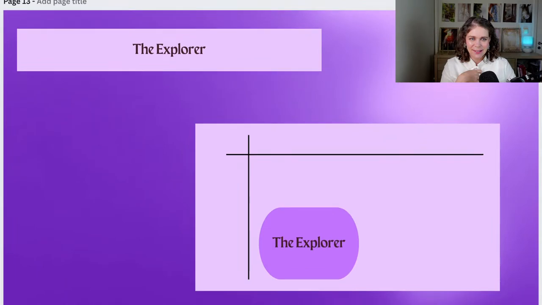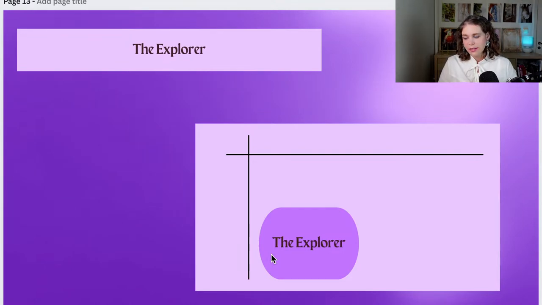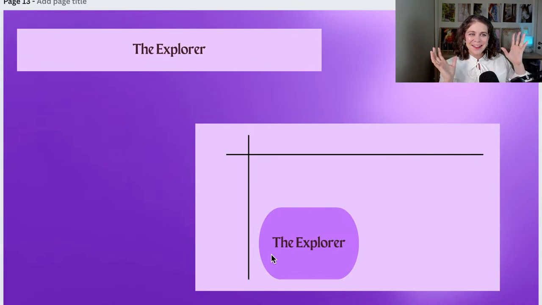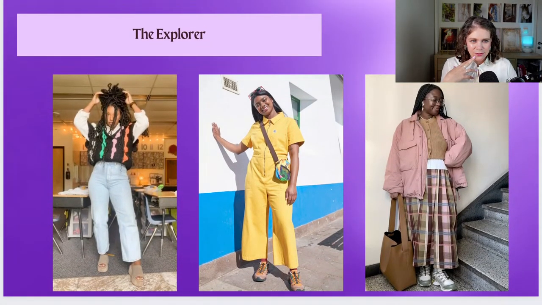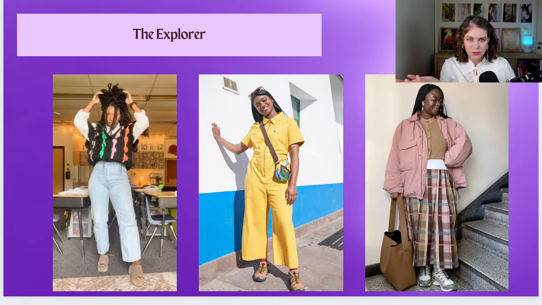The first archetype is the Explorer, in the bottom left corner of the Moonstone quadrant. The main theme for the Explorer is that style should feel very functional and workable — not just wearable, but that you feel like everything is kind of under control. But you can't get too stagnant where you don't experiment or take risks. Because you really like things to feel comfortable, it's important to think about how you can incorporate playful and fun elements while staying true to those needs.